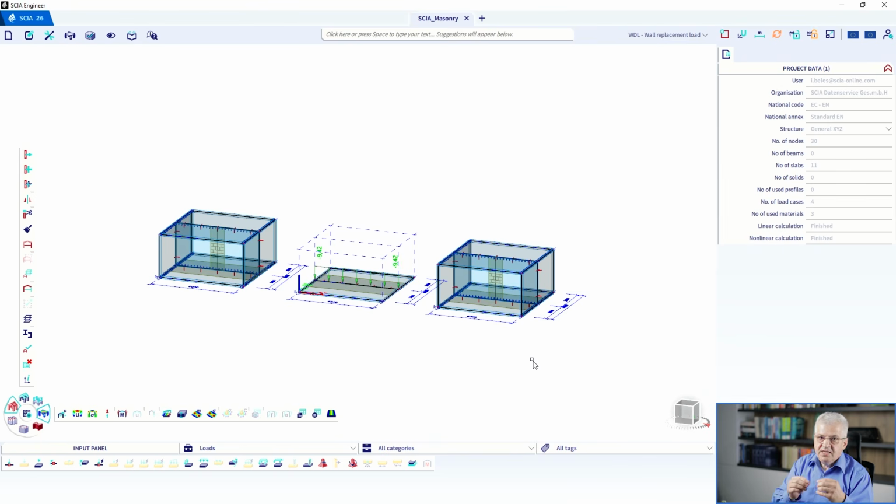But this line hinge also has an advantage against compression-only elements, because if you look at the mesh, you will have a lot of finite elements, and this is an iterative calculation where SCIA Engineer has to turn off or make the element on the tension like a rubber, so very weak, and they get tension on this line and then more and more. So you need a lot of iterations because you have a lot of elements.